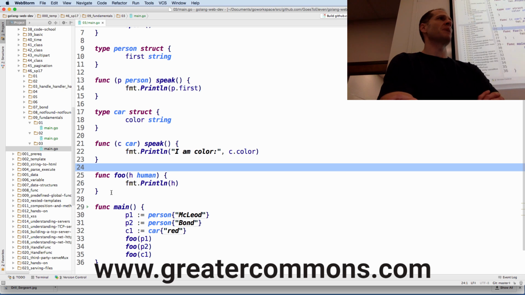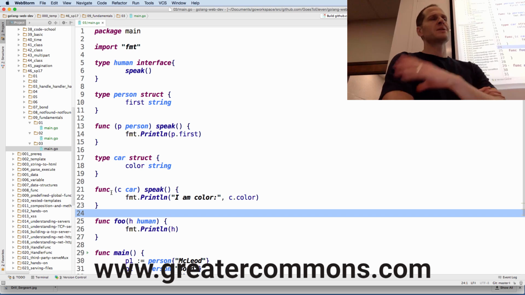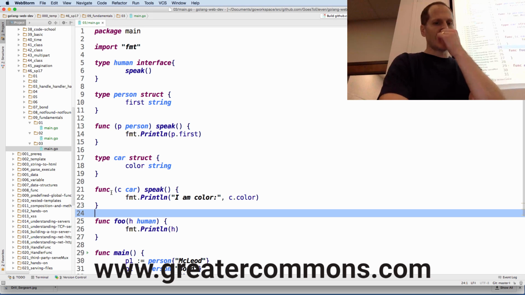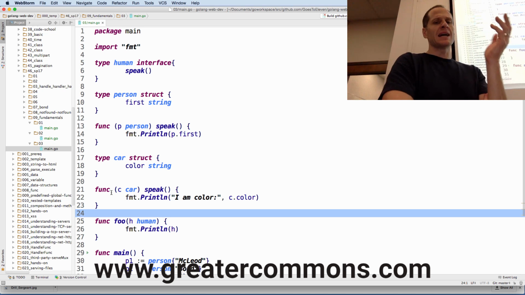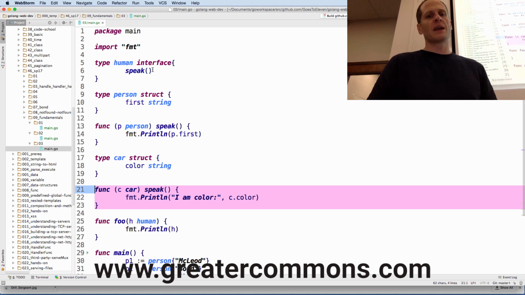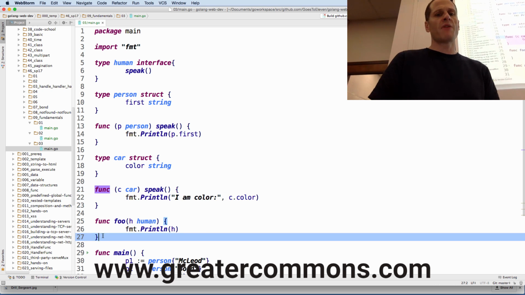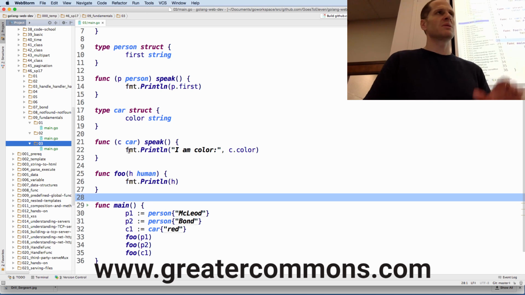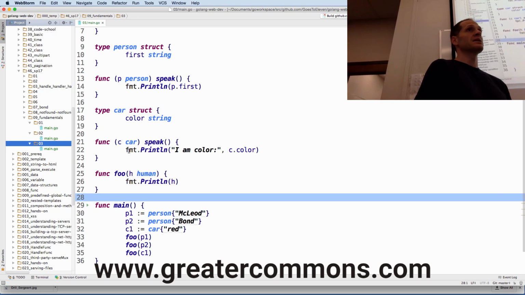It's not that bad. I define type person, it's a struct. I define type human, it's an interface, and if you have these methods, then you fulfill that. You're also that type. And type car, it's a struct. I attach the speak method to person. I attach the speak method to car. Now they both have the speak method, so any value of type car or type person is also type human. I create a function to take type human in, and then I do all that. This code right here, 03, you've got to recode all that in class next week.